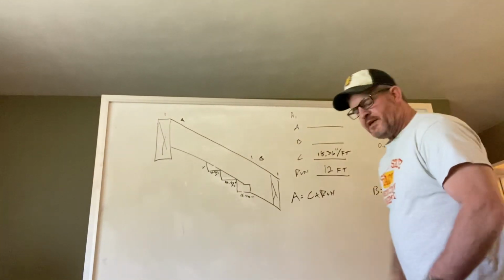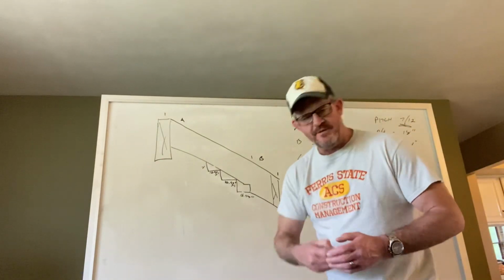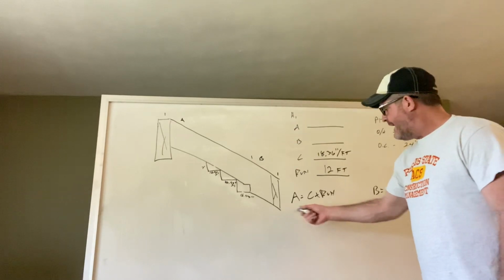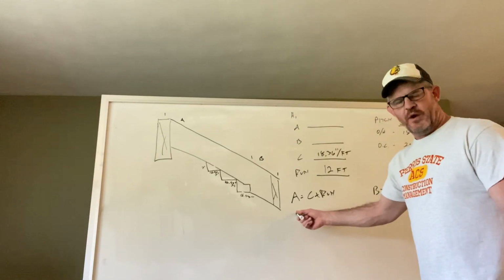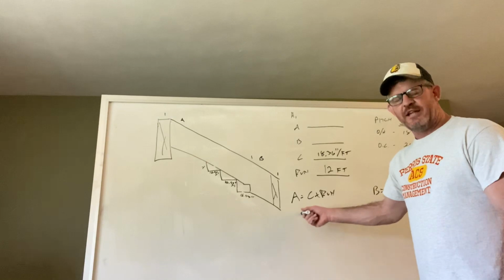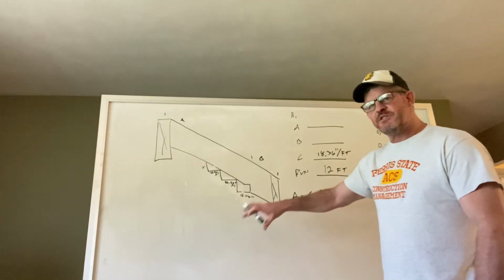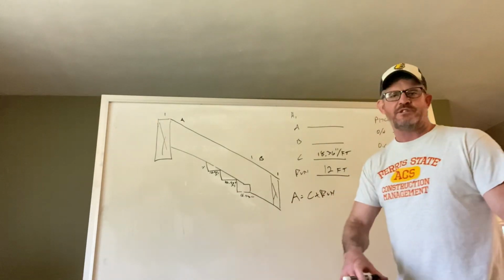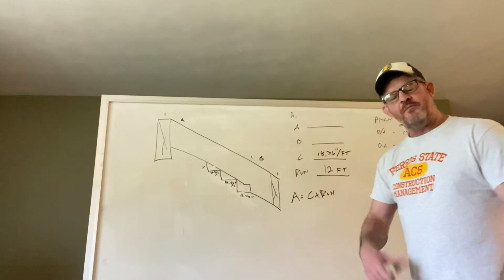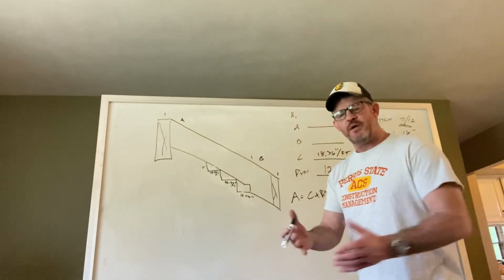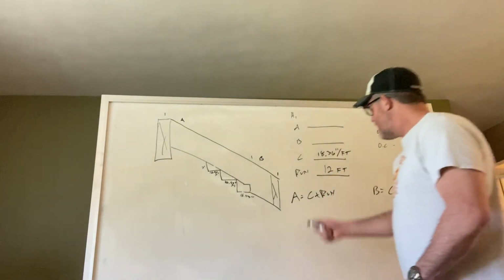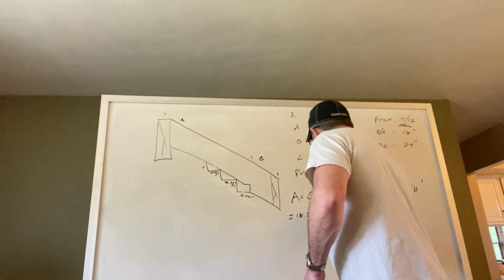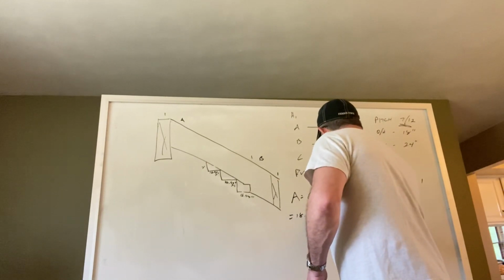Super easy. You guys have heard me say it a million times. Math is not the ability to plug numbers into a formula. Anybody can do this. It's super easy at this point. Math is the ability to set the problem up, to see what needs to be solved for, to understand the geometry, to understand the algebra as it relates to our geometry. From there, we can solve for anything because we can see what needs to be solved for. But again, from here it's easy. All I have to do is say my 18.36 inches per foot times my 12 foot.